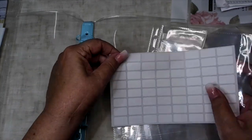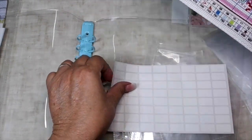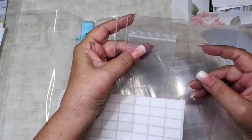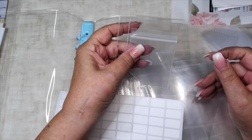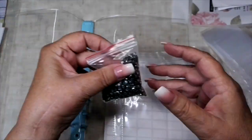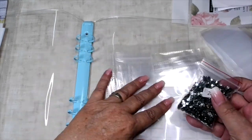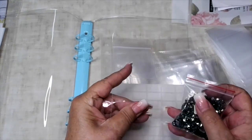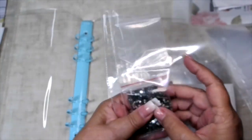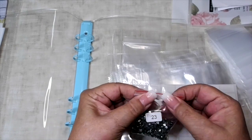You could write, let's take this as an example, you could write just number 10 on this sticker and stick it right here, and that would tell you that this contains thread number 10 or diamond painting drill number 10, according to the legend of your project. I did want to just grab, here's a bag of some crystal rhinestones from a diamond painting, so you could actually just, here it is full, and I already have a sticker on this bag. Actually, I need to let some air out. There we go, that's a little flatter.